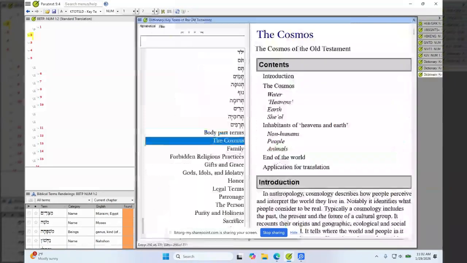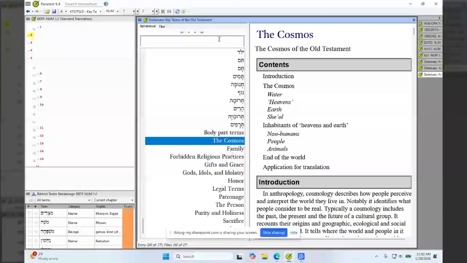The same for cosmos, like heavens and earth and water. And this is a really nice resource because you can see, it's called semantic domains, where words are related in the same kind of family of words, and then you can determine how that relates to your own language and culture and context, and the way that you talk about things.